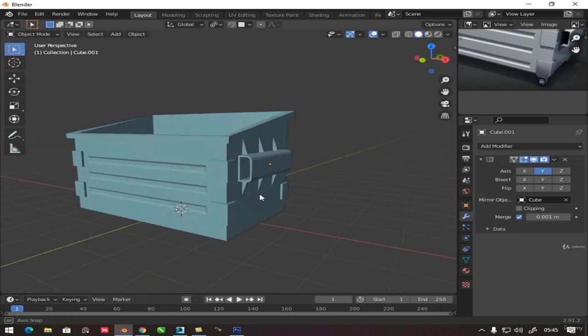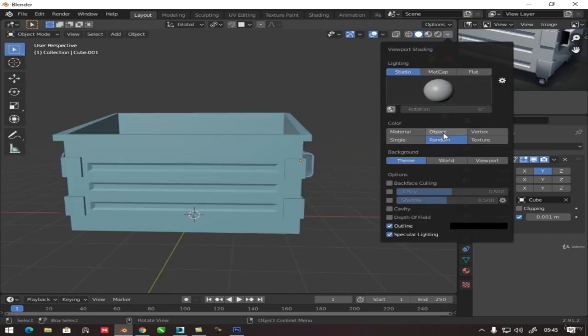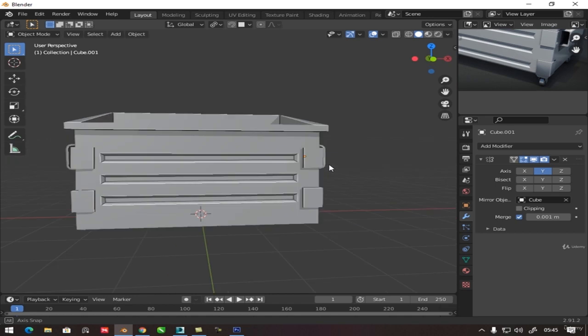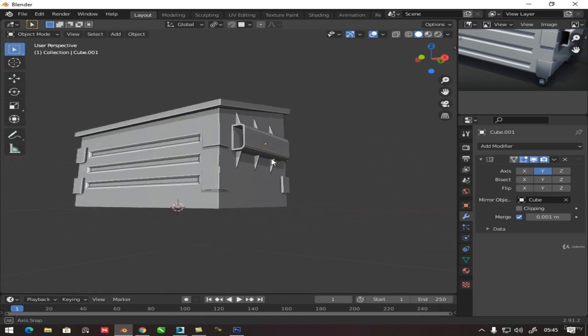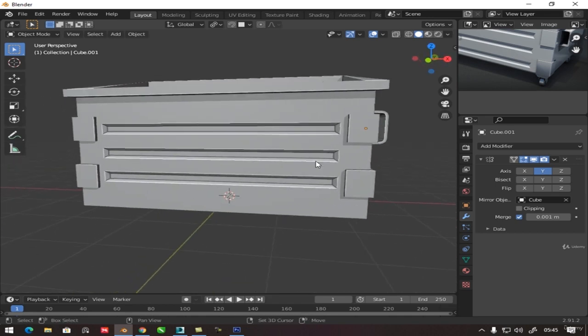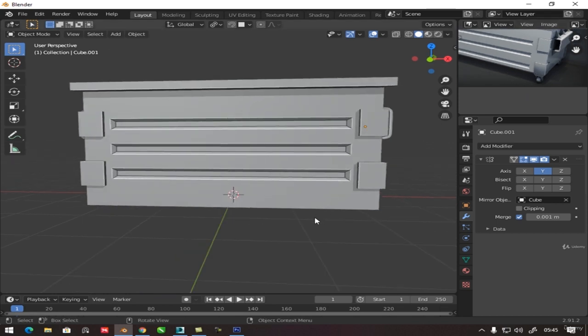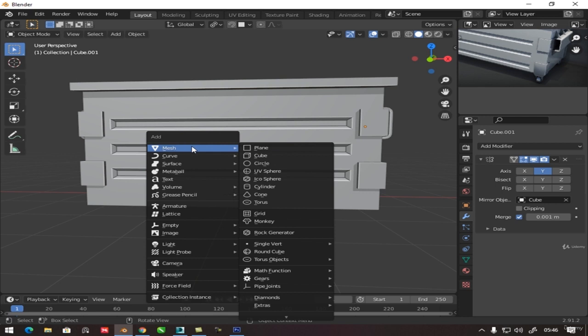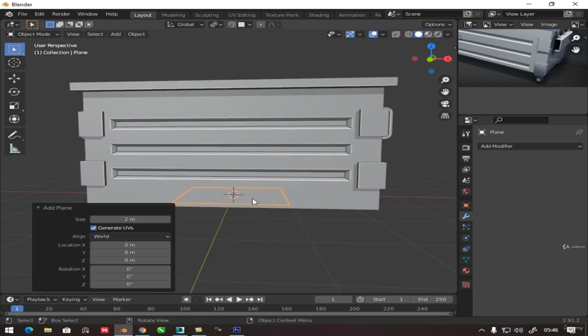I will just change to the random mode so that we can see better. Or maybe not, I will leave it in the normal. That's the object. But I will enable my shadow and my cavity so that we can see everything very marked here, okay? And let's do these little tires, these little wheels here.